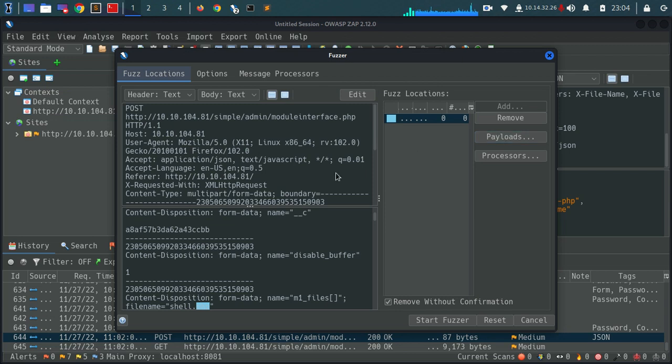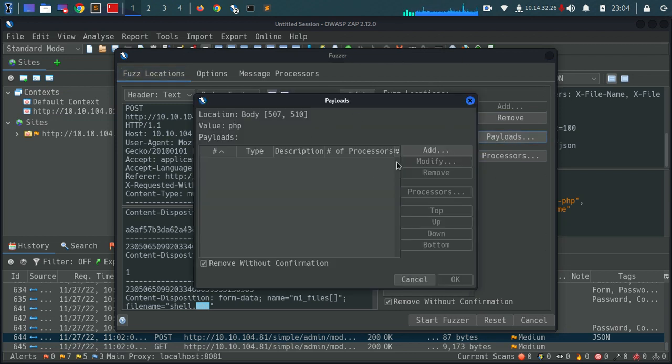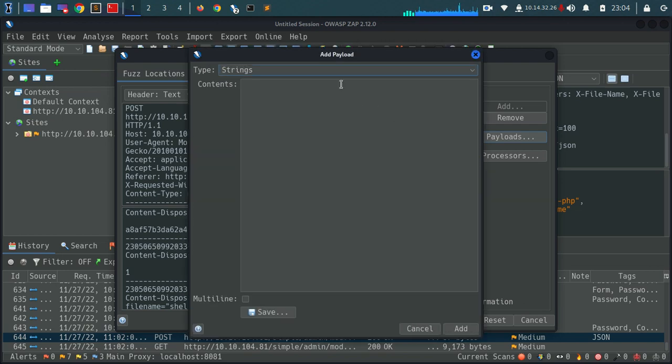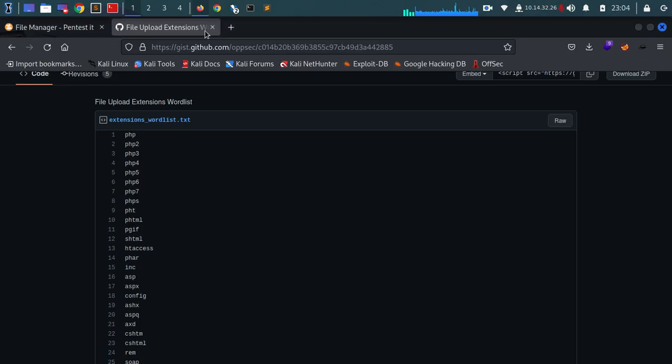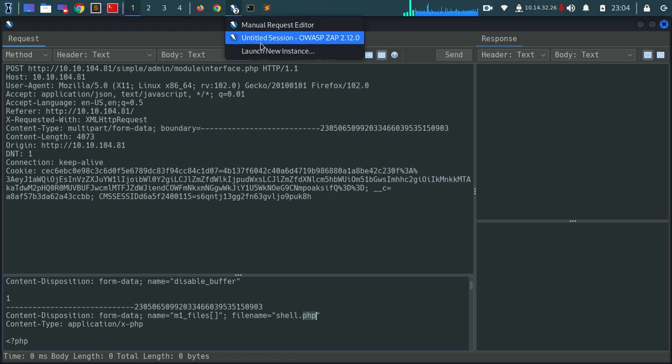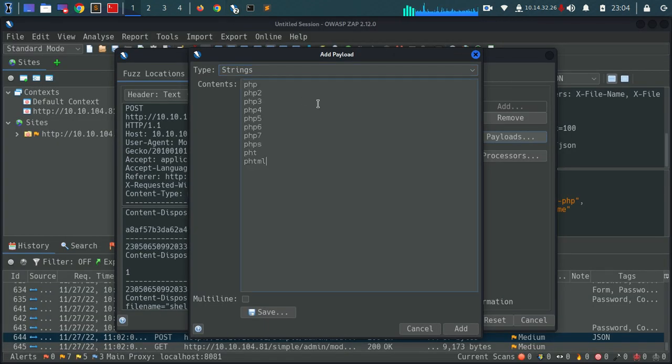Okay, we've chosen the fuzz location and now it's time to add a payload. We're going to use strings. Now let's copy the PHP related ones. Obviously we don't want to upload any ASPX. We want to limit the possible results.